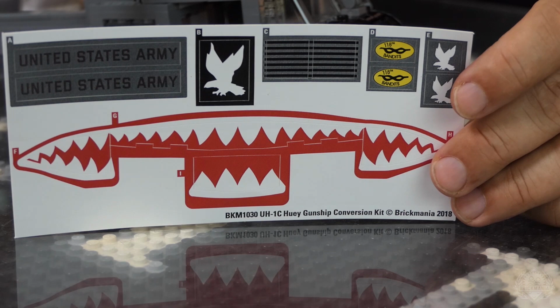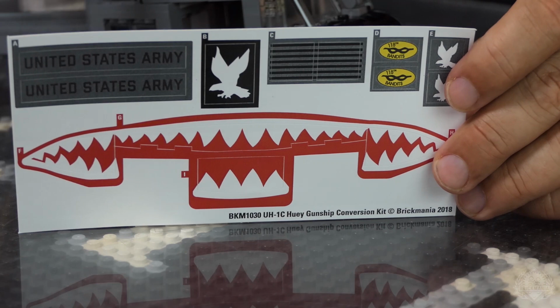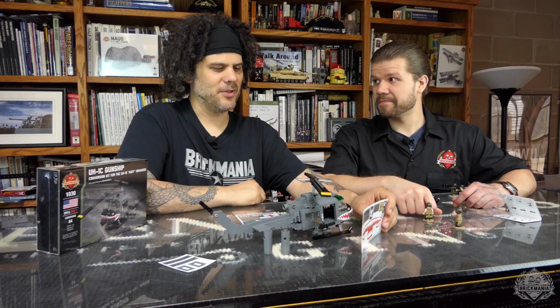There we go. The Thunderbirds. So you basically have that for the nose art. You have another nose art option. You have the vents on the side here, because this is a different configuration of the engine. And then of course the Thunderbird logos for the tail and the bandit symbols for the doors.